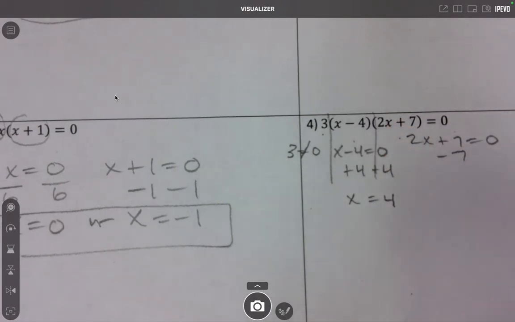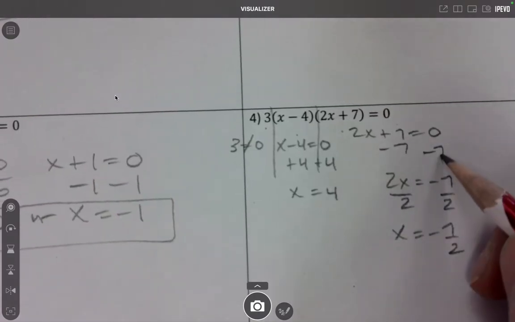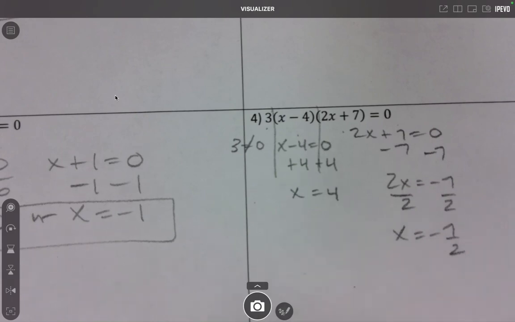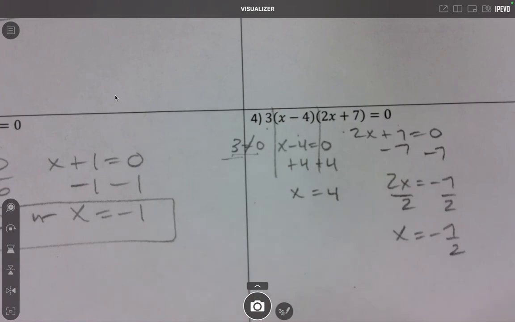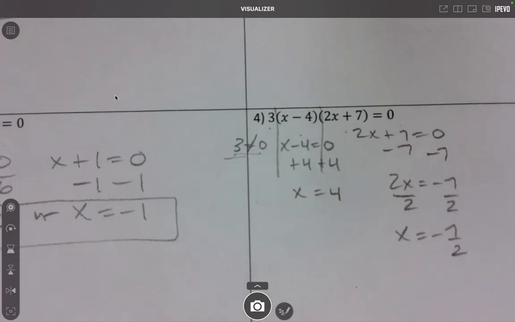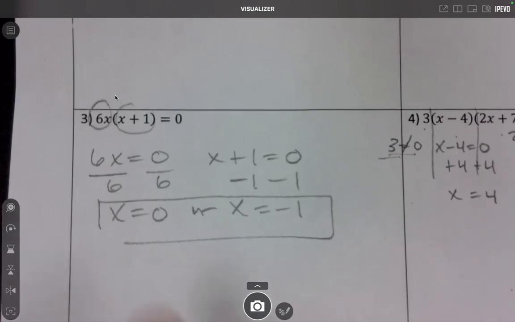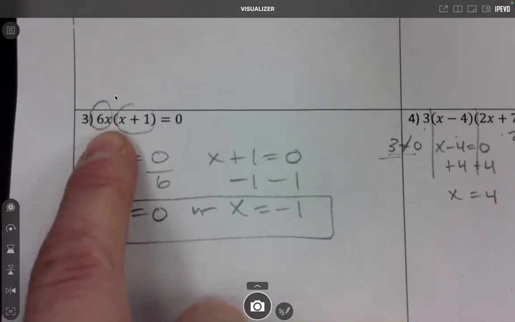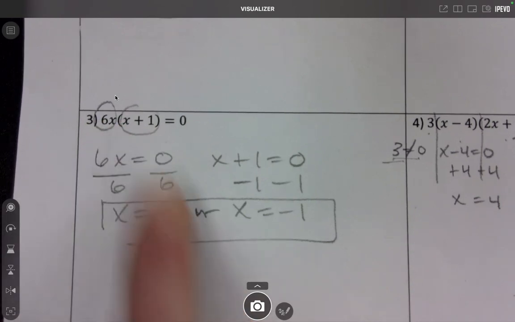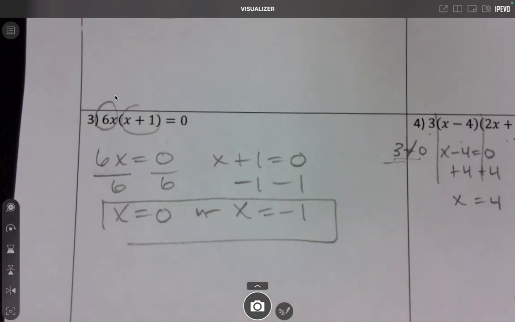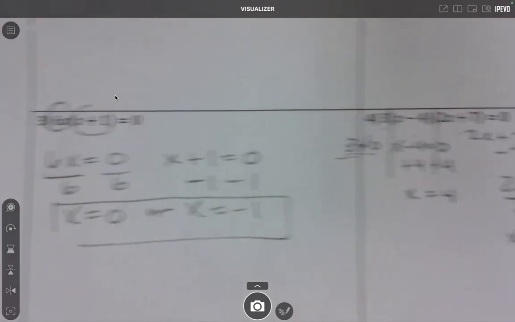I tried to show you what I meant by drawing those lines this time, but I really ran out of space. I think it ended up being too messy. And on that last one, we have to subtract 7, and then we have to divide by 2. Because this one doesn't yield a solution, it's because it was just a constant. It did not have a variable, and I actually could have just divided that constant out right away to begin with. I could also have just divided the 6 out on the earlier one, but not the x, right? The x is a variable. The x gives me a solution. So I have to be careful not to just divide out letters like that, only numbers. You can only divide out constants.